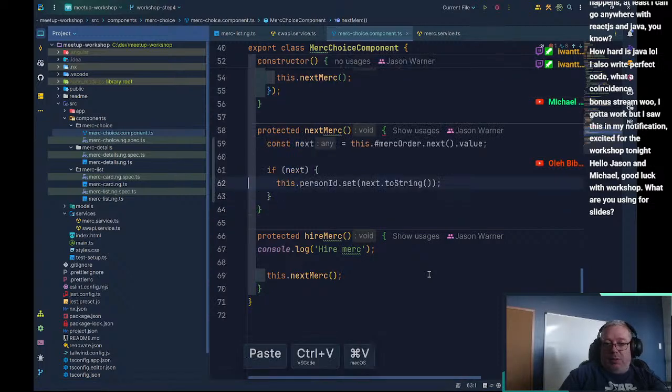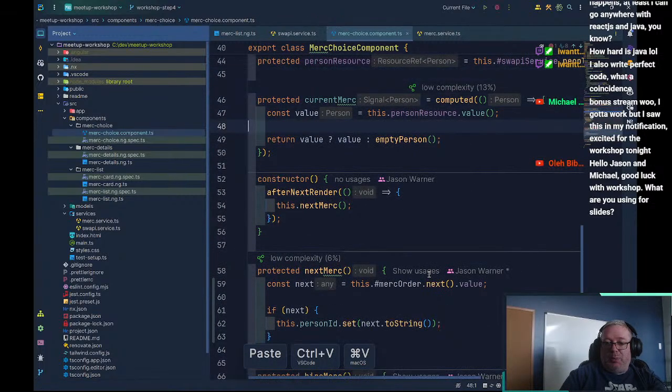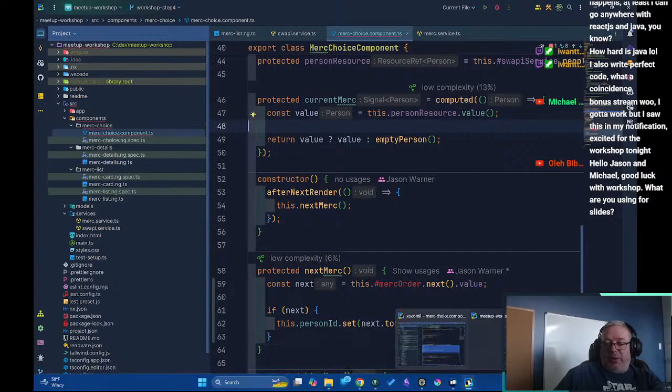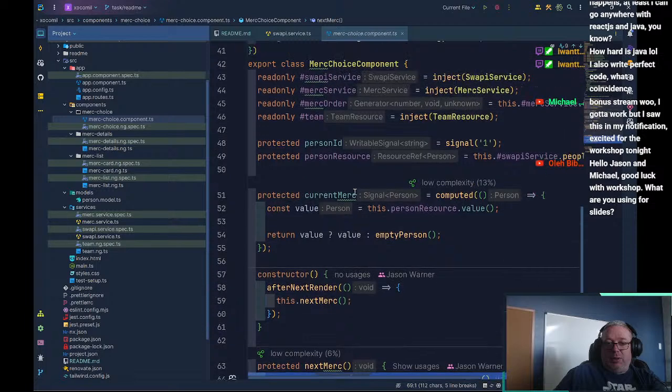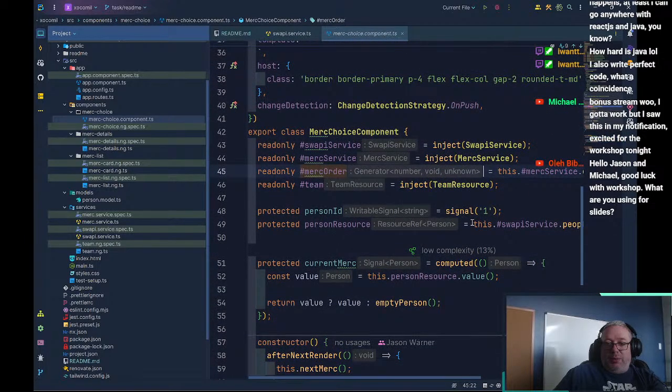There's that code, but now we need the Merc order service. So we'll go back and grab that also. We need the Merc order.